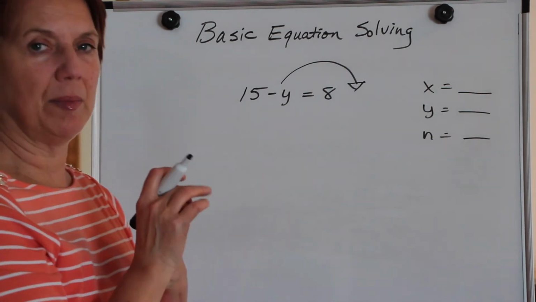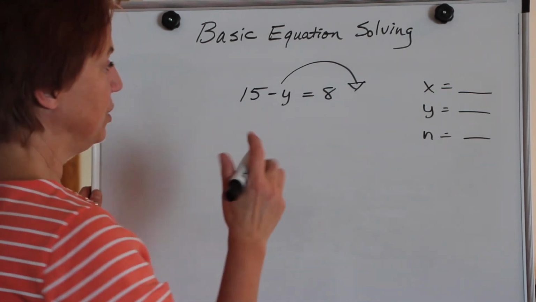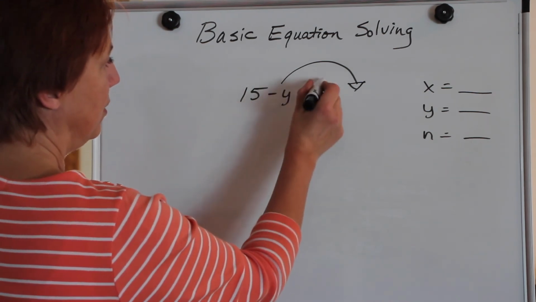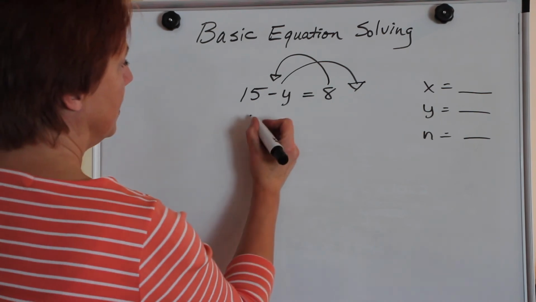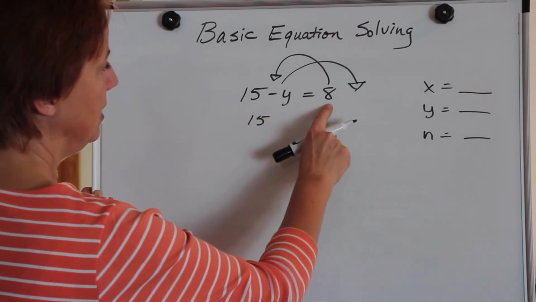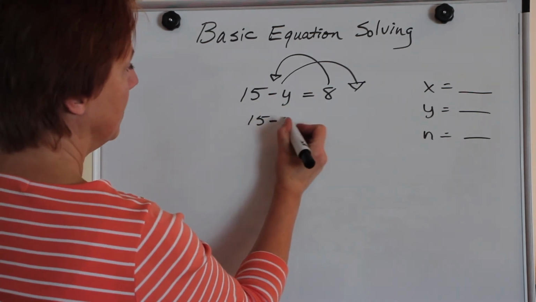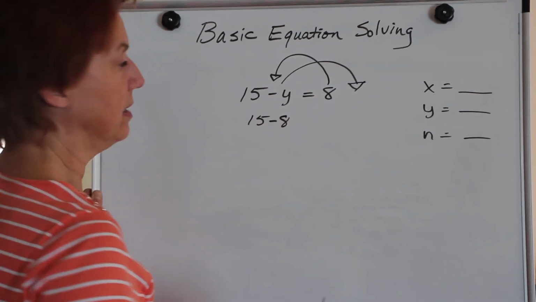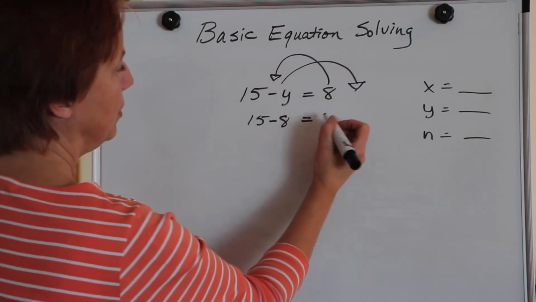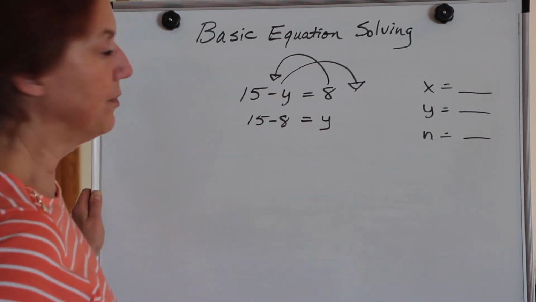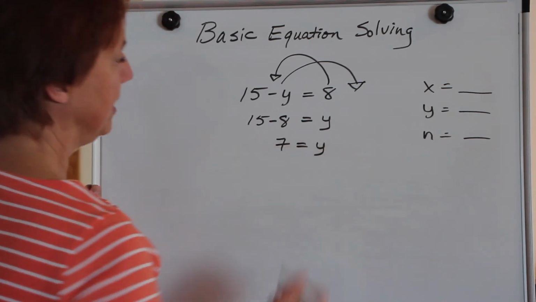In one step, I'm going to get my answer here. And you'll see that the other way is actually 2 steps. So I'm going to move the y over and I'm going to move the 8 over. I'm going to do that in one step. So because I'm moving the 8 to this side of the equal sign, and because it was positive here, it's going to be negative on that side. And the y, because it was negative on this side, when I move it over, it'll be positive. 15 minus 8 is 7, so there's my answer.